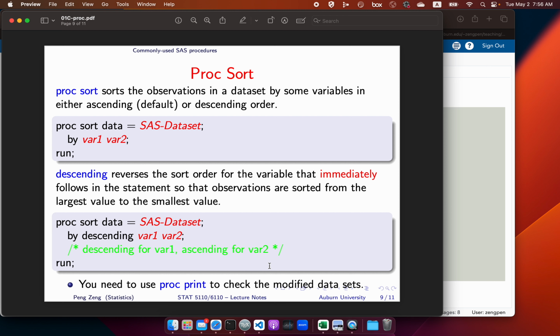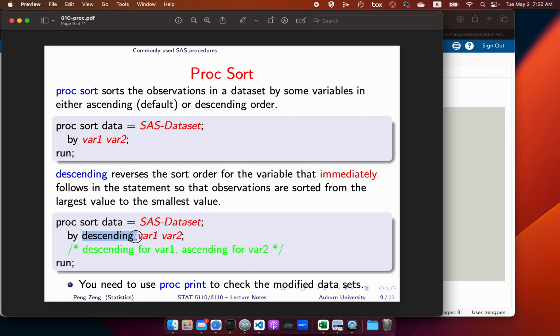By default, SAS will sort observations from small to large. If you want SAS to sort observations from large to small, you can use the descending keyword. Basically, you just put this keyword immediately before the variable you want. For example, like this one.